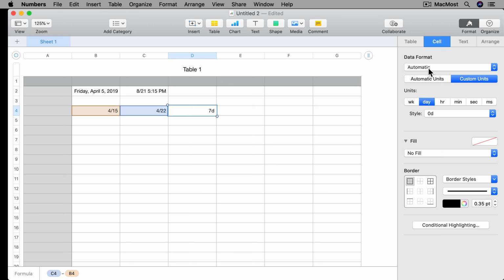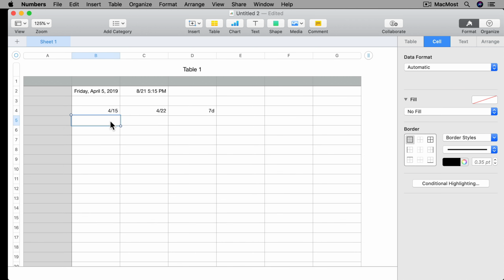And durations here you could see under cell formatting I can do weeks, days, hours, minutes, seconds. So I can do hours for instance and it says 7 days, 0 hours. And I can change the style. So I can actually have it say days if I want.